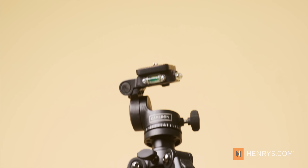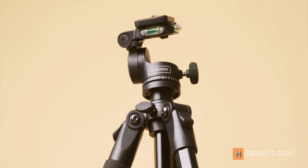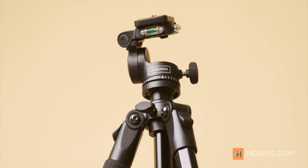You might be shopping for someone that just needs a tripod — maybe they need a little more stability. The Cameron T210 tripod is an affordable solution to hold up your camera and allow you to take better pictures, whether it's family portraits this holiday season, landscapes, or time lapses. The Cameron T210 is a tripod you should look at. It's a tripod — I don't know what else to tell you other than it works.